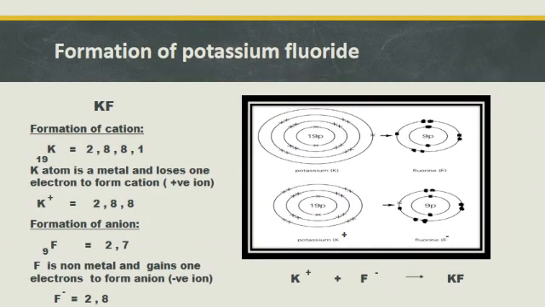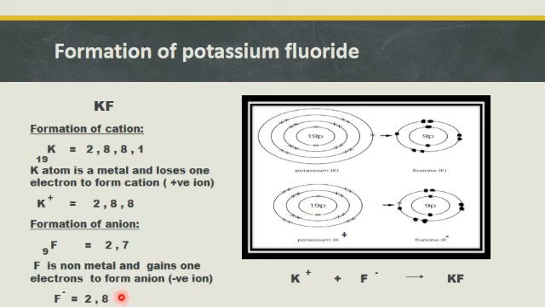Let's have another example, potassium fluoride. It's given in your exercise as well. Here again, potassium is a metal and will lose 1 electron to acquire noble gas configuration, that is, a complete valence shell of 8, and it will give 1 electron to a fluorine atom. The fluorine atom has 1 electron less in its outermost shell, that is 7. So it needs 1 electron, which it will gain from potassium, and will acquire the noble gas configuration, that is, 8 electrons in its valence shell.